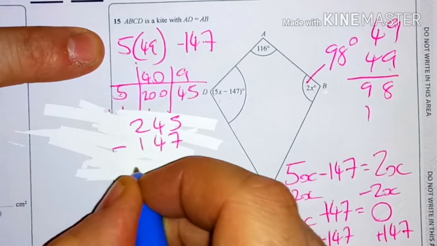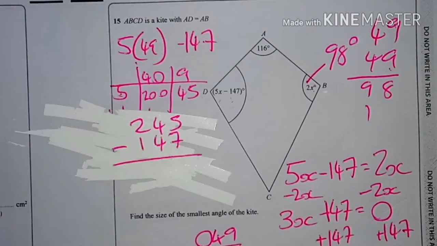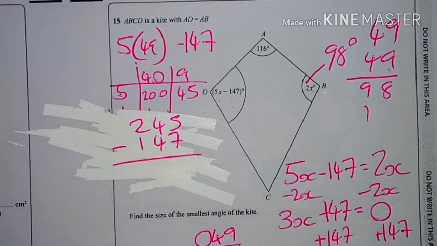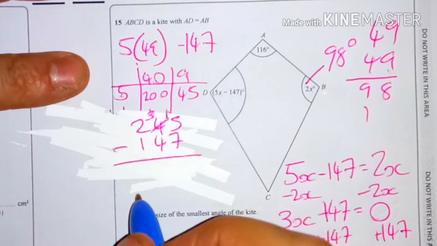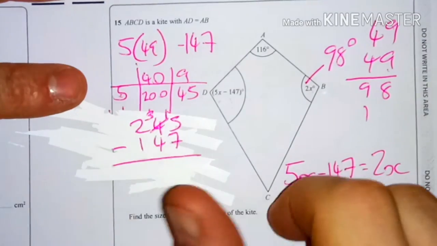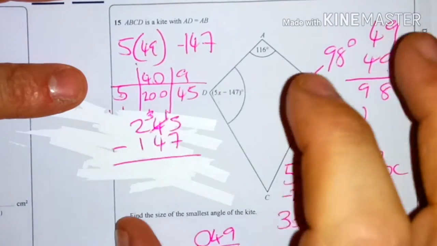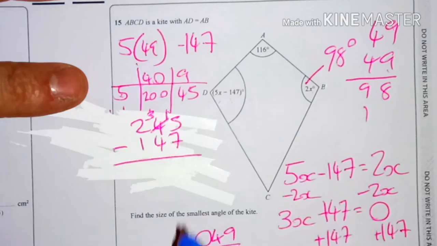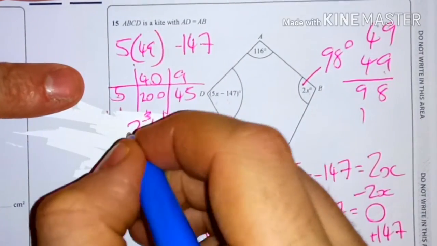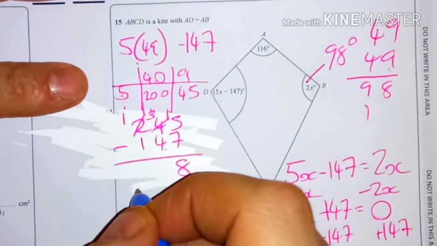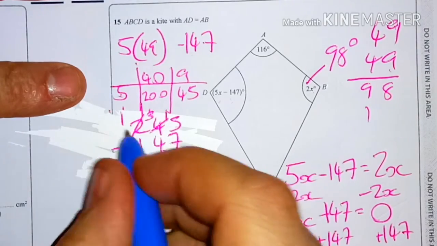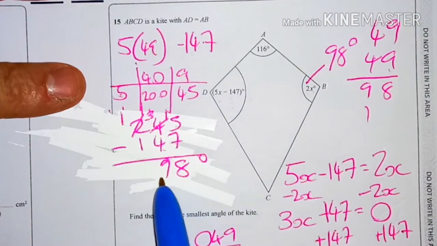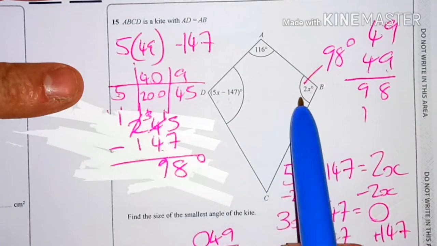When I've done that, I've got this is 245, so I need to minus 147. I'm just going to do it the long way. 5 minus 7 I can't do, so I have to borrow to make 15. 15 minus 7 is 8. 3 minus 4 I can't do, so I need to borrow: 13 minus 4 is 9. 1 minus 1 is 0. We've got 98, but to be honest with you, we knew it was 98 as I said at the start, these two are equal.